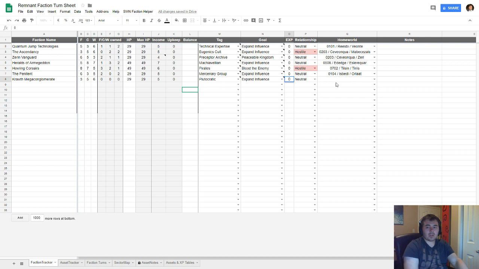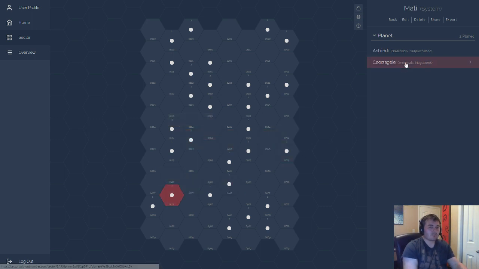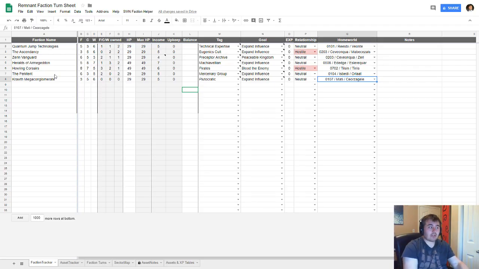Their homeworld is on... I haven't yet decided for sure how to pronounce this. I'm thinking Ciorzagel or Kiorzagel. I like Ciorzagel better. Immortals Megacorp. Tech level 4+, so they're quite advanced. They're one of the most advanced planets outside of that specific system that has the 2 tech level 5 planets.